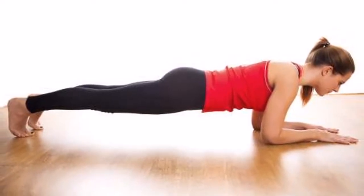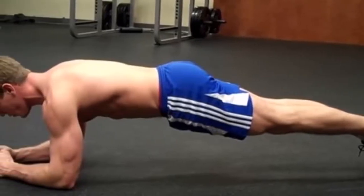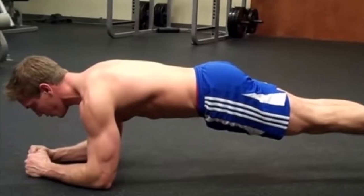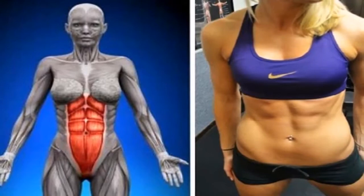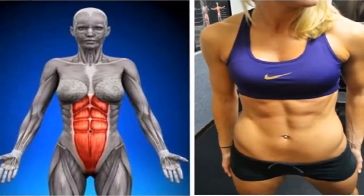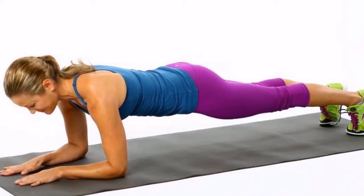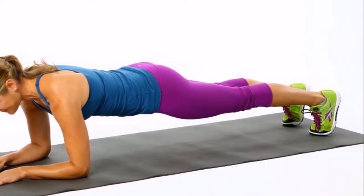Step 1: Start with your hands and knees on the ground. Step 2: Make sure that your palms are flat onto the floor at roughly a shoulder's width apart. Step 3: Elongate your neck and lift your head so that your nose is facing the floor and your face is parallel to the ground. Step 4: Slowly extend your right leg back and rest your weight on your toes, then extend your left leg to the same position.